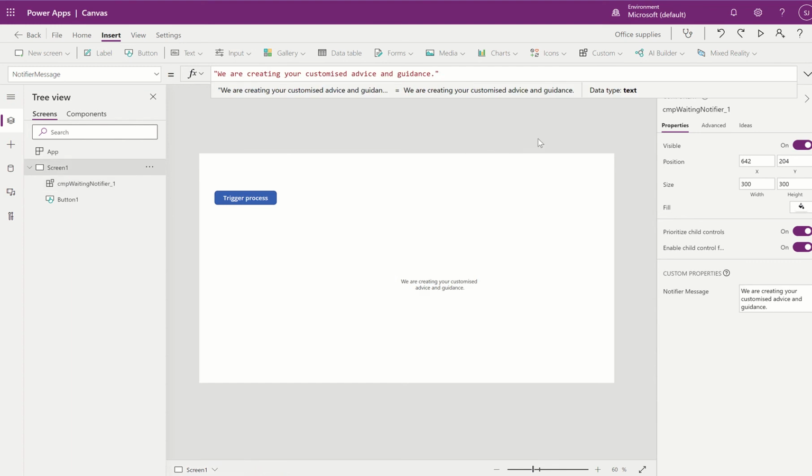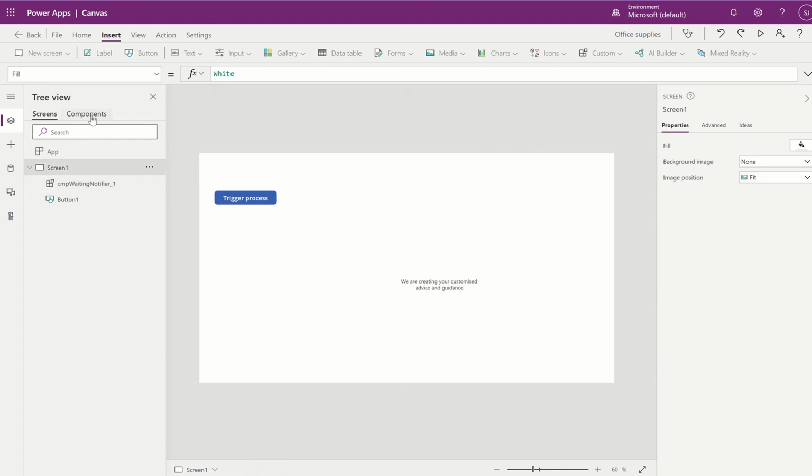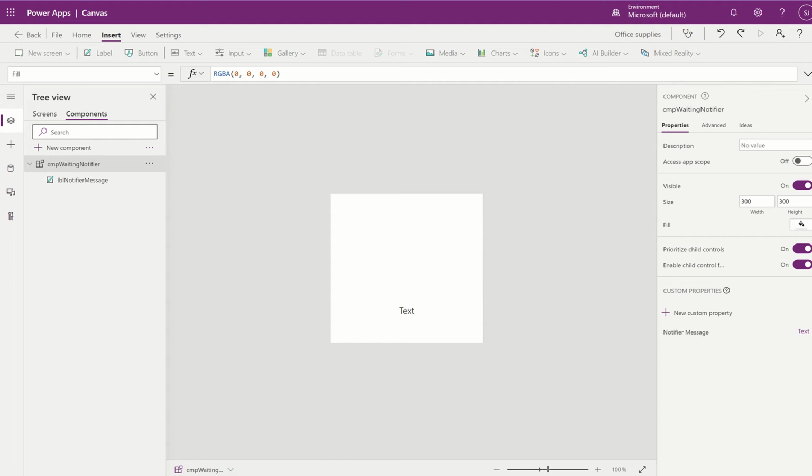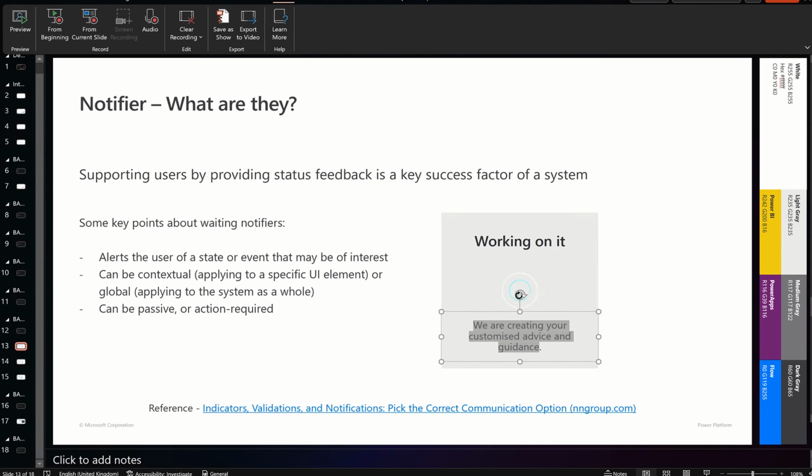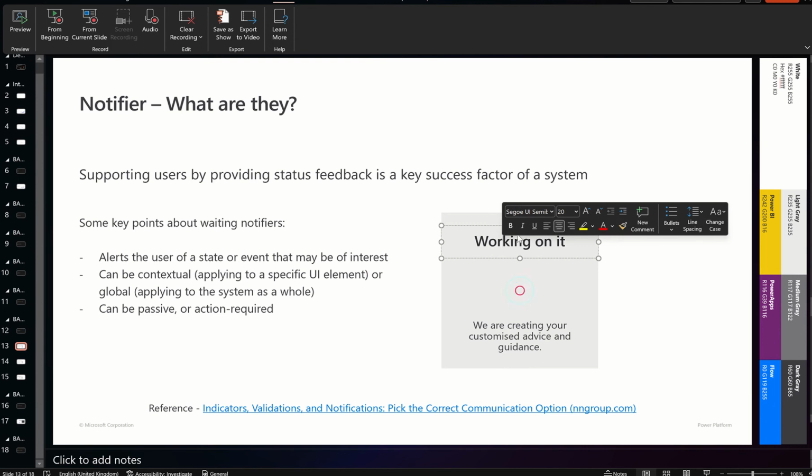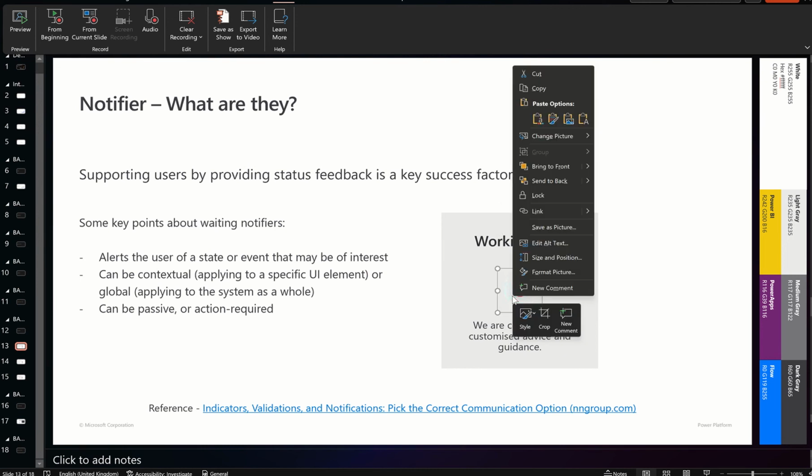Okay, that's looking pretty good. So we'll go back into the component. Something to consider is we have a background color, we have the GIF, and we have this message here. Now, what might be really nice is if this message scrolls or rotates through a collection of different messages, kind of different headline messages. We'll save this as well. So we'll save that as a picture.